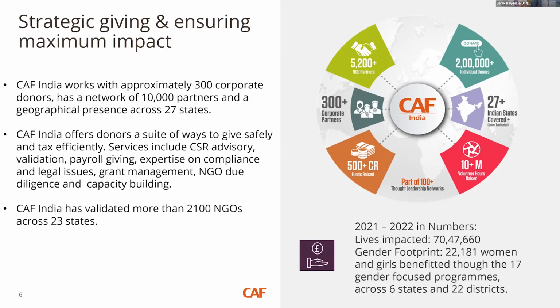We've talked a lot about it, but I wanted to talk a little about the due diligence and NGO validation services, which various organizations in the CAF network all provide. We provide advice on legal and statutory compliances. The validation team makes sure that we assess the NGO's credibility, ability to deliver, and to sustain programs on the ground. We also check legal, operational, and financial aspects. We look at anti-money laundering, world checks, various affiliations, and ensure adherence to the global compliance standard. So essentially, you do everything you can to ensure the donation arrives in the right place and is used in the right way. Thank you so much.